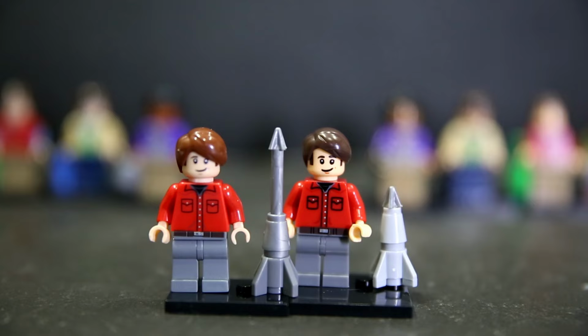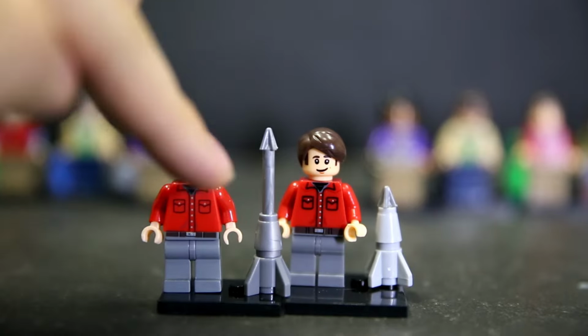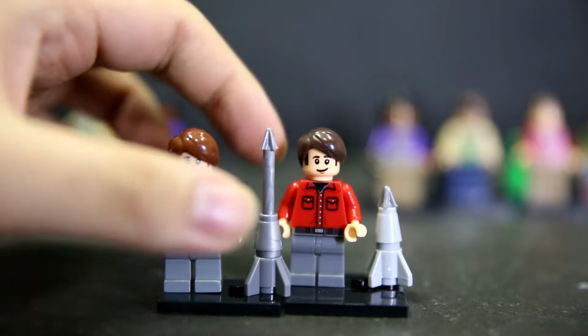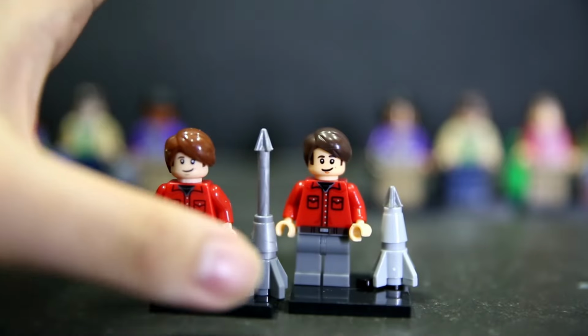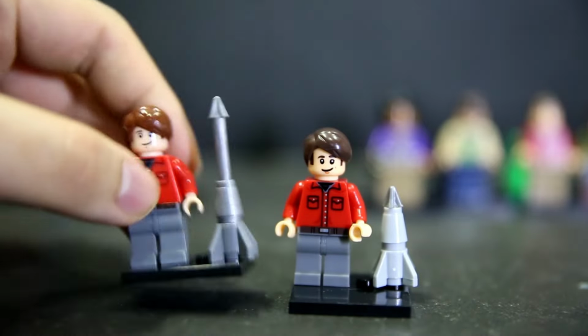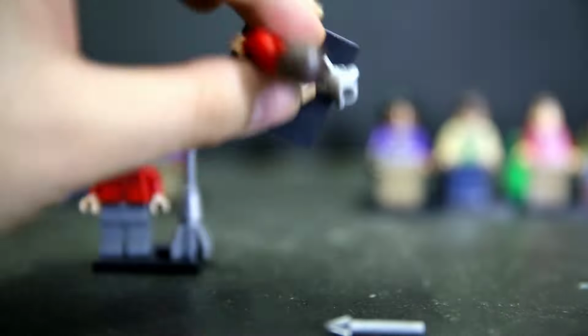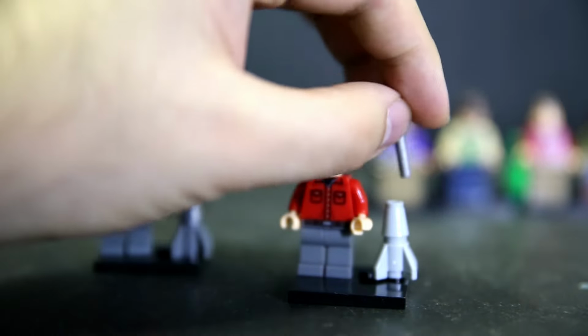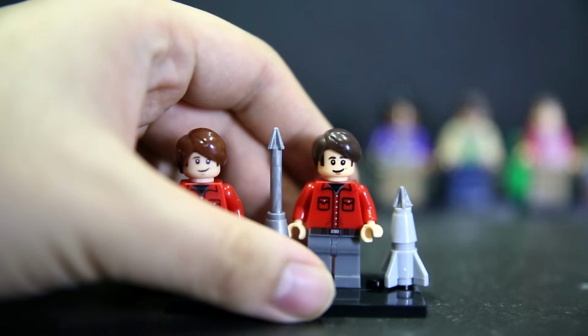That rocket there, from images online of the official set, the middle piece is meant to be a more metallic silver, and so is the tip. And there's one reason why this is so high up, because it doesn't want to go in. The hole is just too tight. It will go maybe like a millimeter more, but it just refuses to go in any more. The bottom piece color is a bit more accurate, as the bottom piece is supposed to be darker, whereas this one, the tip is so loose, it just falls out. Extremes on both ends. So that's annoying.